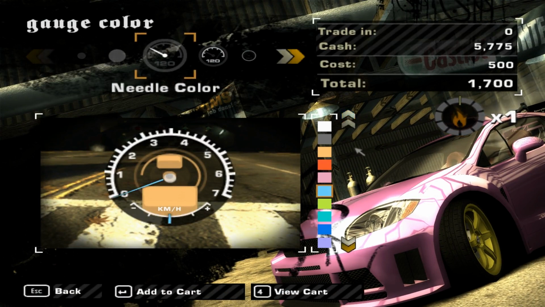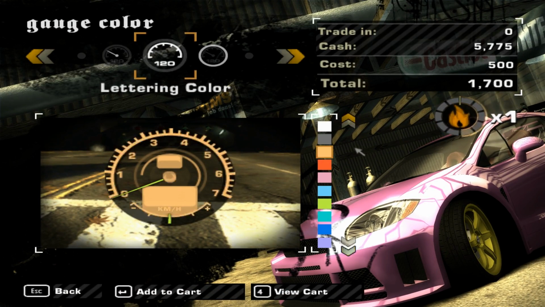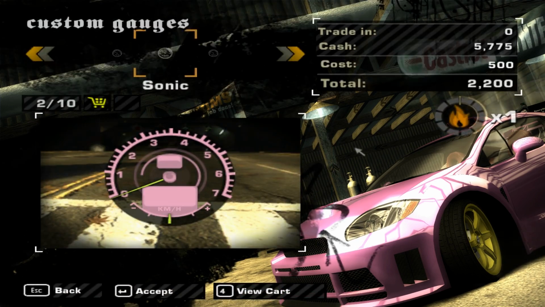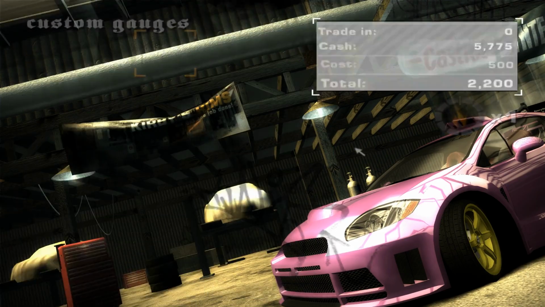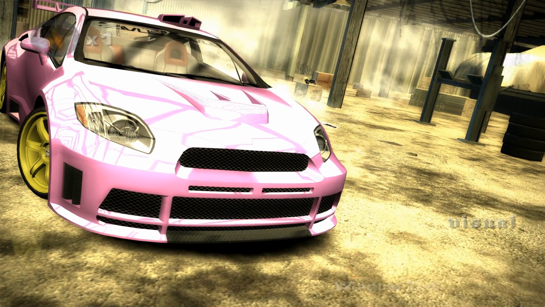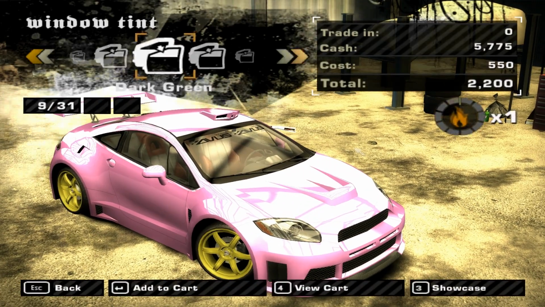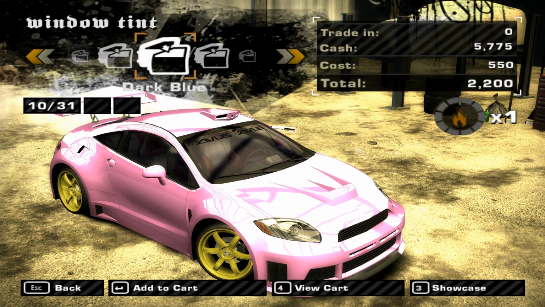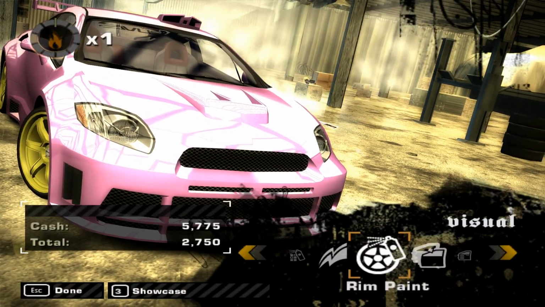I'm gonna follow the spirit of the car. Green and pink and ugh. This is just offending my eyes just to look at it. And what else you guys asked for? You asked blue window tint. Let's see. Blue, medium blue, and not much difference. Let's go with dark blue. It looks a little bit less destructive to my eyes.